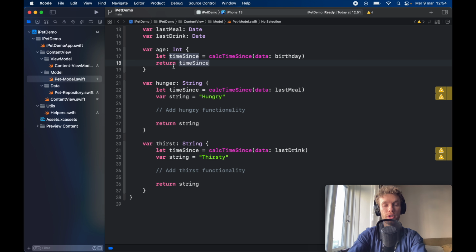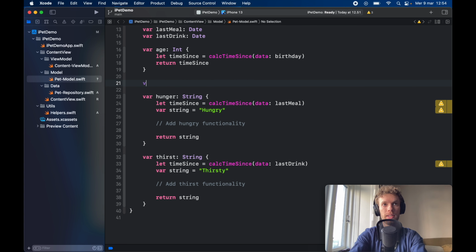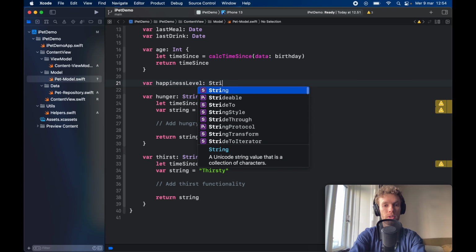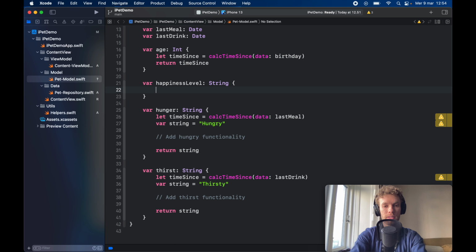Then right below the age, we can add one more computed property, and this is the happiness level, which is going to return a String. And the functionality is quite simple here. If the hunger is equal to hungry, or the thirst is equal to thirsty, then we're going to return unhappy.